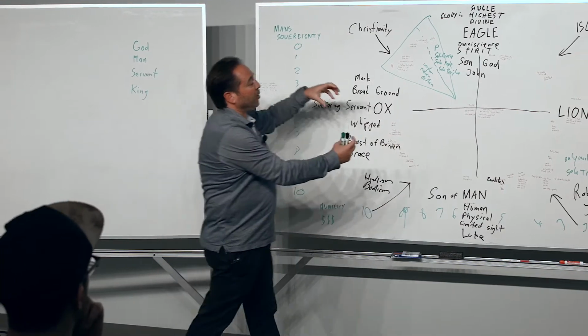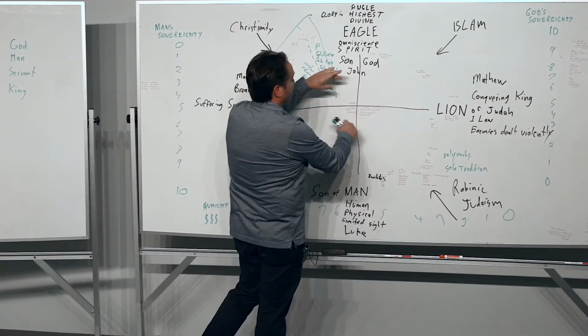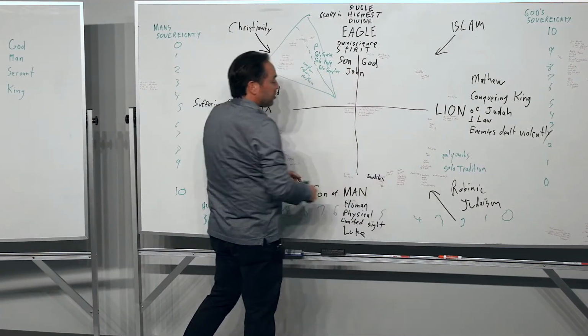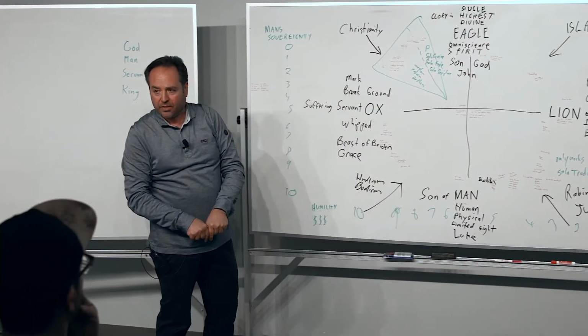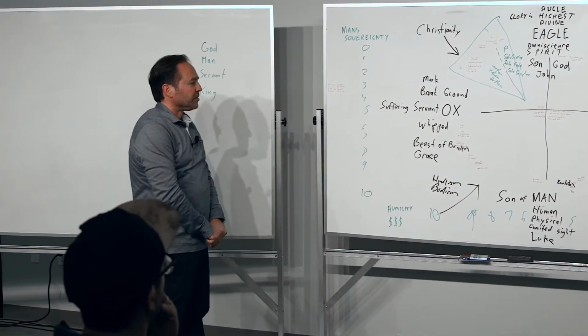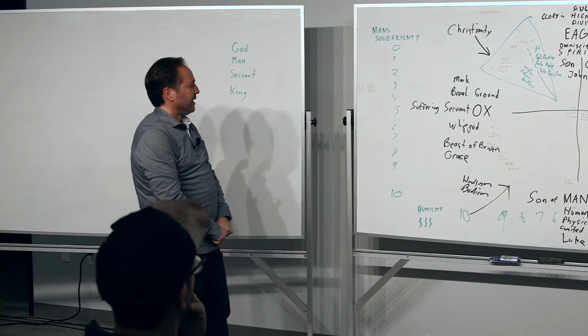So the minute that you start polarizing, the minute you start pulling them away from this quadrant, now you could actually split them into two different realms. And they are seriously different religions, and we hate them, they hate us.